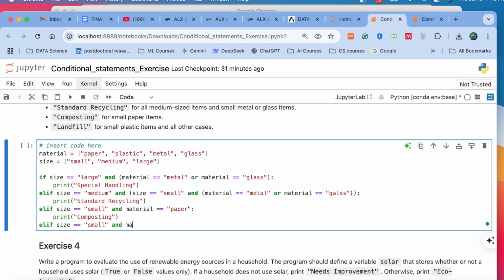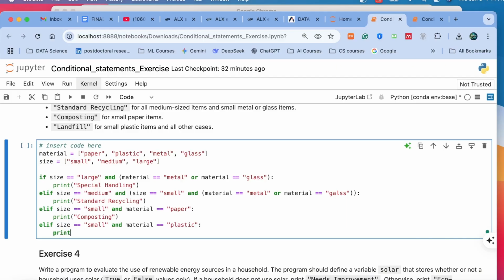Same as this, because we use all other cases, meaning if it's false, it will go to another condition. So all other conditions, like this condition and all others, will be the landfill condition. So landfill.